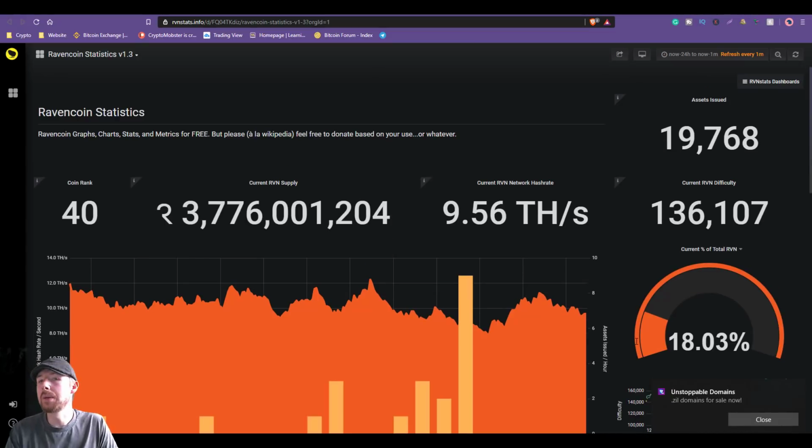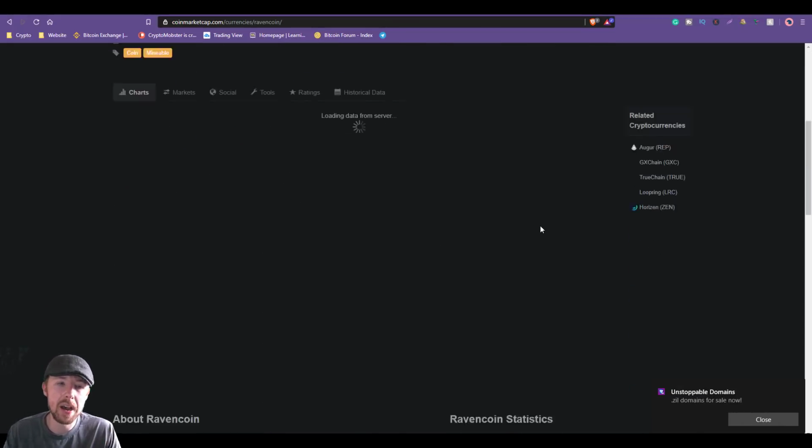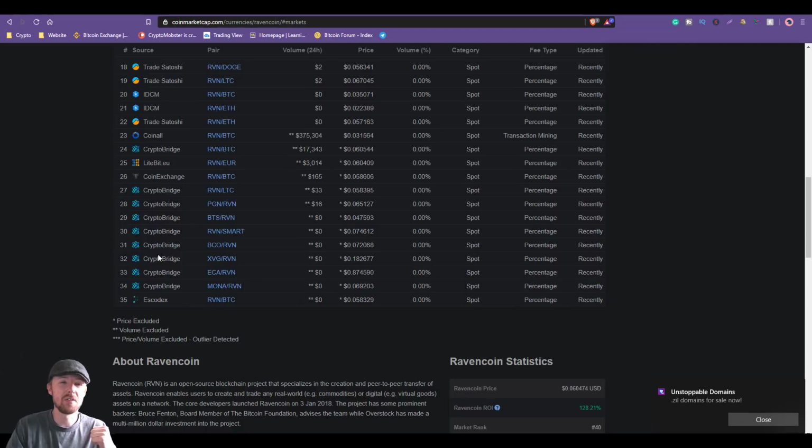It will make it a lot more balanced. But in terms of where you can buy it, I would only recommend one or two exchanges for this, because it is on some good exchanges, but also some bad exchanges at the minute when you look at it, certainly when you look at the website. Now, if I just quickly go into Ravencoin here, in terms of what I recommend, obviously if you're in the US you're going to have some issues, but Binance is probably the safest bet for buying it, because it's got the most volume and liquidity. You've got DigiFinex and Bittrex in terms of the top ones, but for me, probably Binance, if I'm going to be totally honest with you. Yes, it has its issues in the US, but ultimately it does have its use cases, it has its power, and it also has liquidity. There is also CryptoBridge, which I've used but not for a long time, and you've also got the likes of Bittrex.